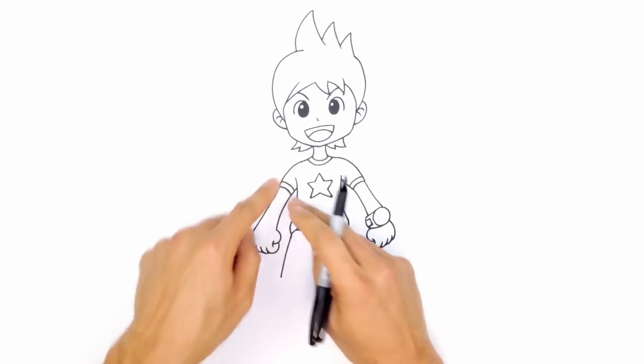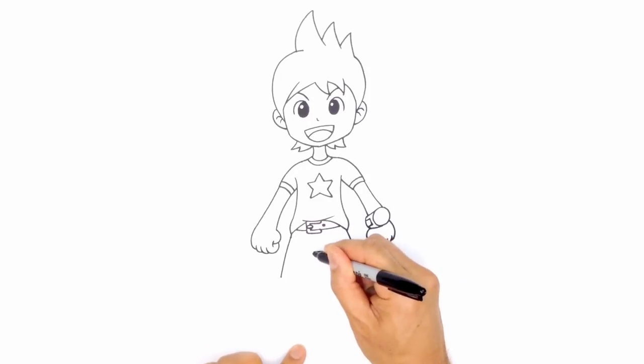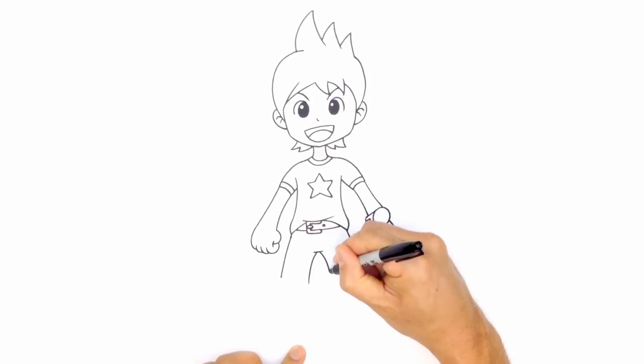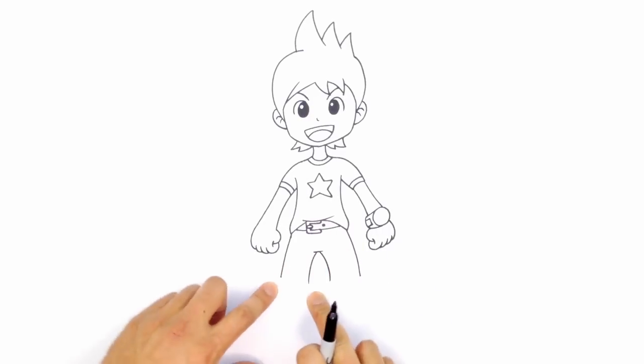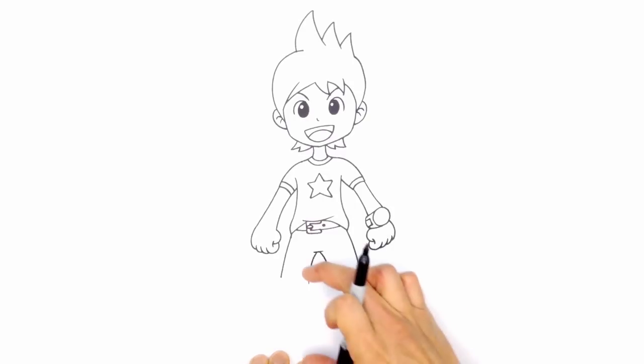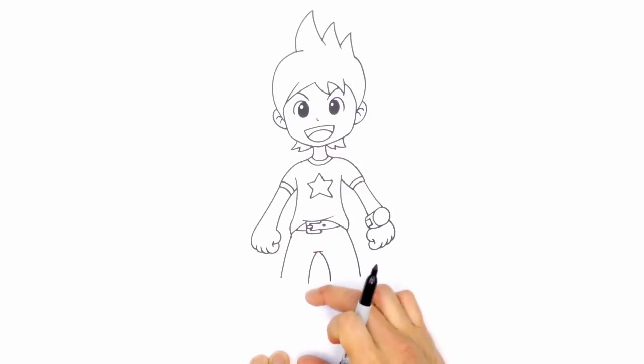Because I want to draw in, just like I did with the arms, the inner part of the leg first. So stepping in a little bit, I'm going to do a curve in the opposite direction of each side. Let's go to the left side and draw in the wrinkles for the pants. So the feet, roughly, I'm going to draw about that long.